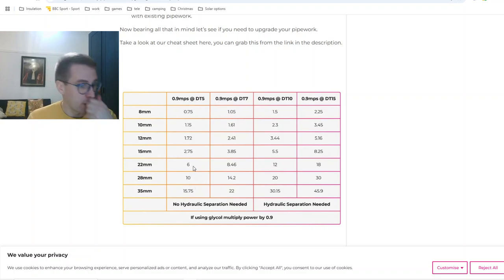Which is great, because if you initially look at this, you might think that, oh, we've got a 12 kilowatt heat pump being proposed, you've only got 22 mil pipework, you're not going to be able to do that without going to a DT of 10, and you need a buffer, and then your efficiency might drop, and you might not get your SCOP of 3.6 to break even with gas prices. But it looks like that's not going to be the case, and we're going to be okay. Smashing.